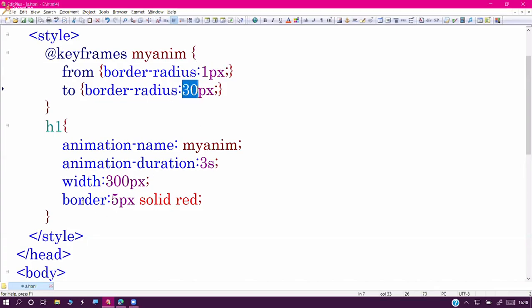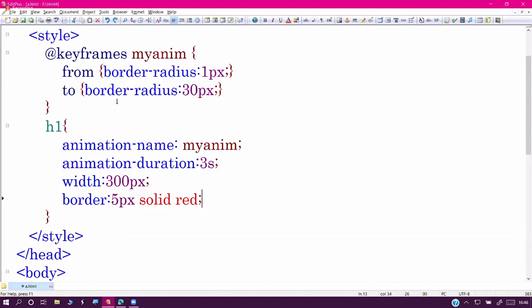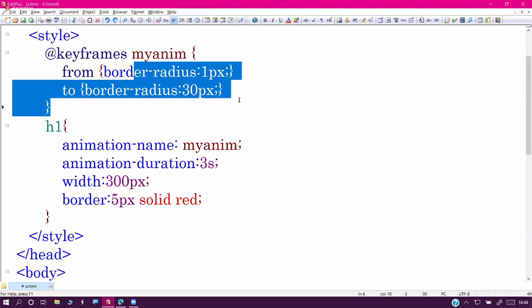First, why is it not working, sir? The browser thinks you don't have any border, so how are you applying the radius? That's why the effect does not come, sir. So first I activated my border, and this border radius I'm going to apply like this. But compared to the images, I think it's looking more effective compared to H1s.